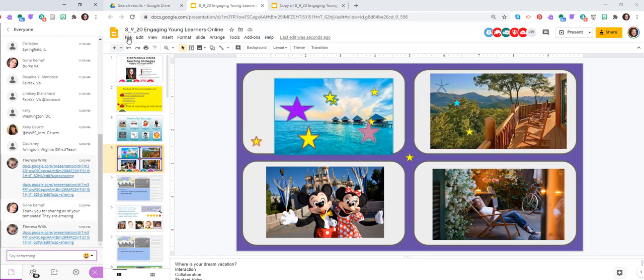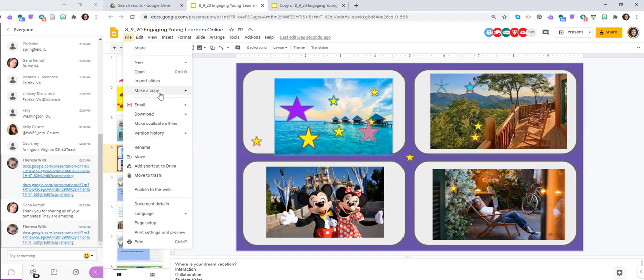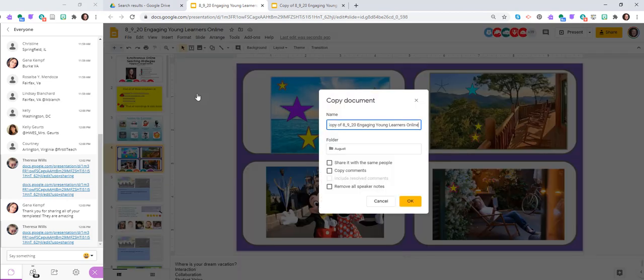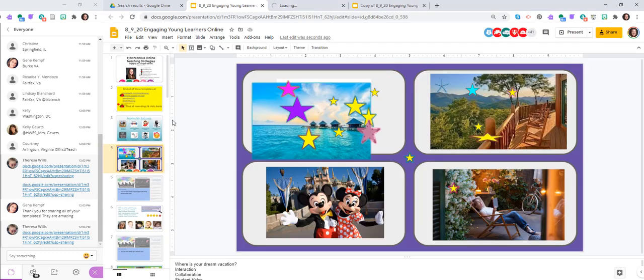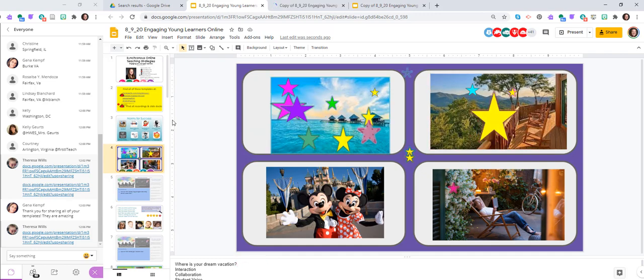Oh, good. Someone is already making a mistake on here. I was hoping to get that early on. One of the tips you'll see today is how you can lock slides so that you don't accidentally move the image around. So somebody is doing a great job modeling that with the beach right now. Oh, and there's the Disney one. So I will show you how to lock some images.